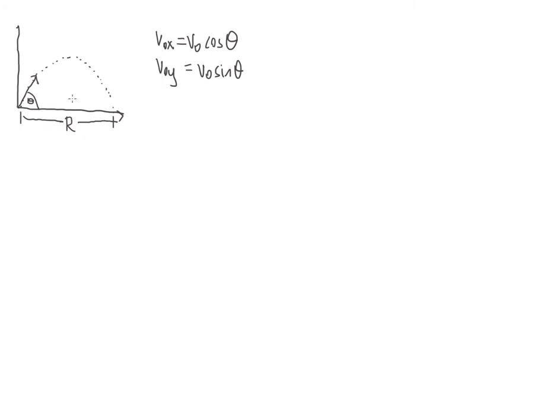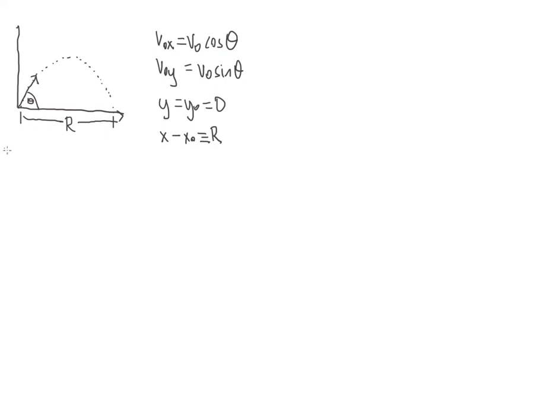Since we begin and end our trajectory at the same altitude, which we can call 0, I'm just going to say that y is equal to y naught is equal to 0. And I'm just going to set that x minus x naught is equal to the range. That's just saying from the beginning to the end in the x direction is what I'm calling the range. So I'm going to give that an extra equal sign as my definition of the range.